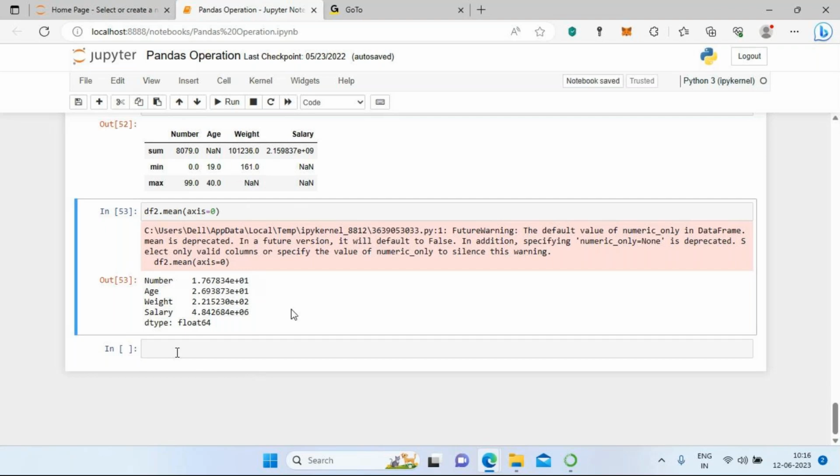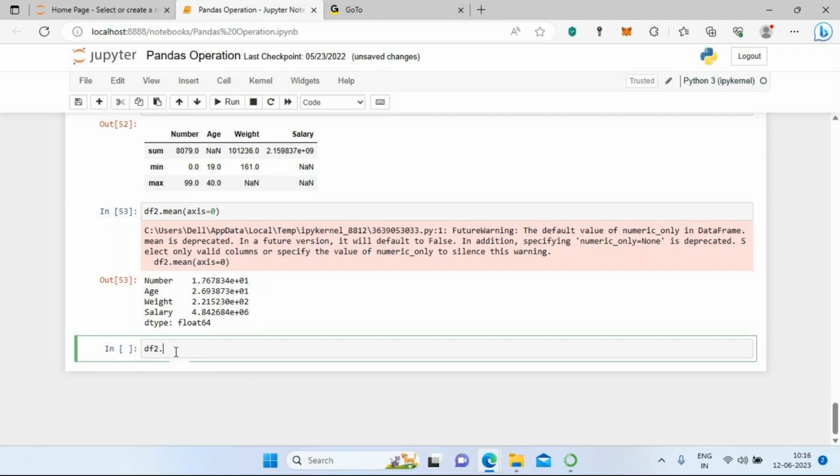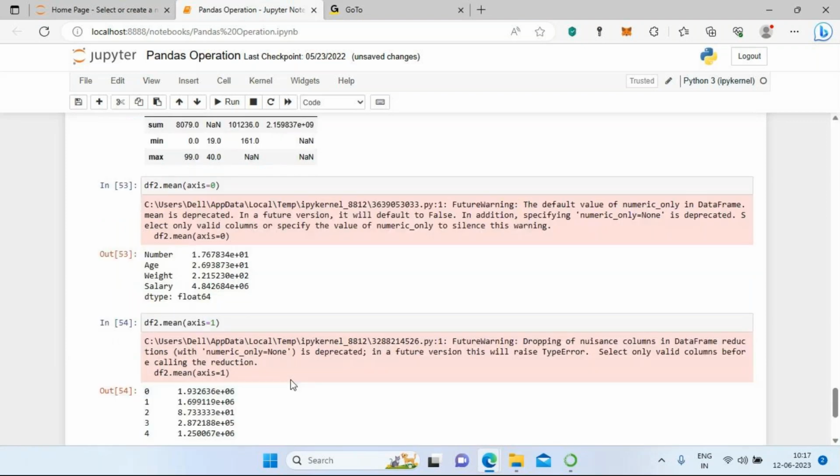You can do one more thing. With df2, you can find the mean value by providing the axis. This is column wise.